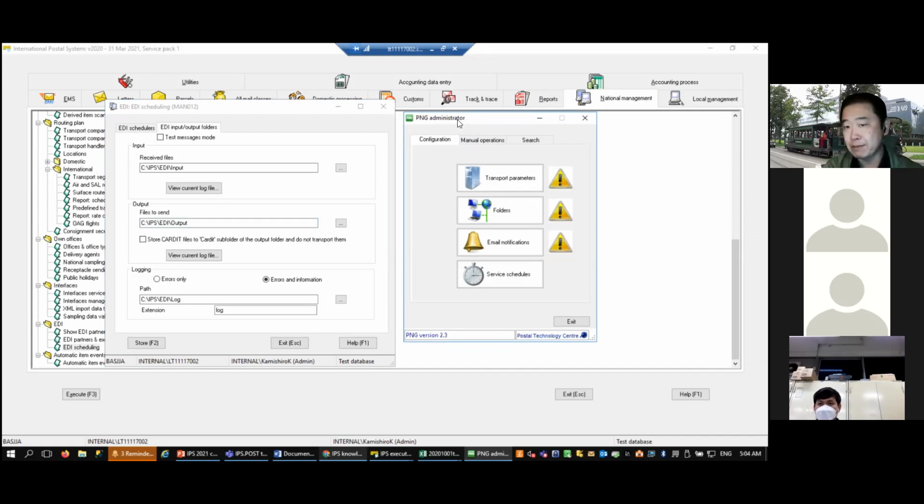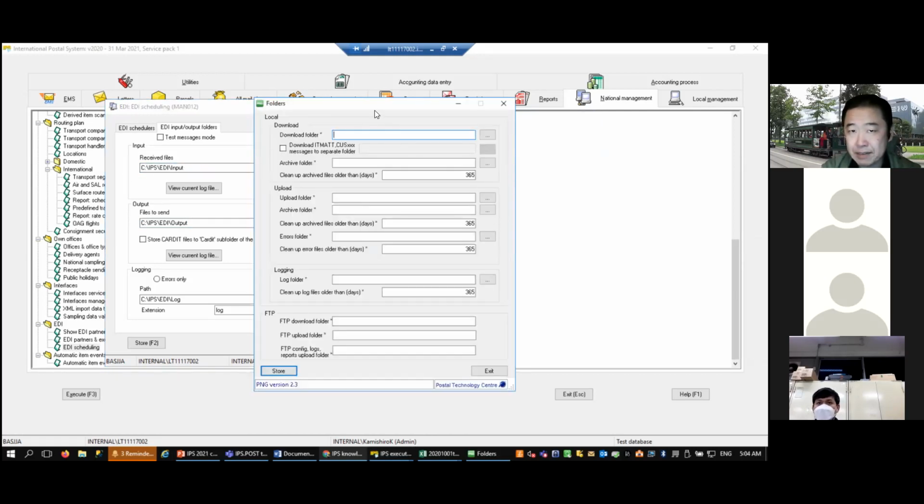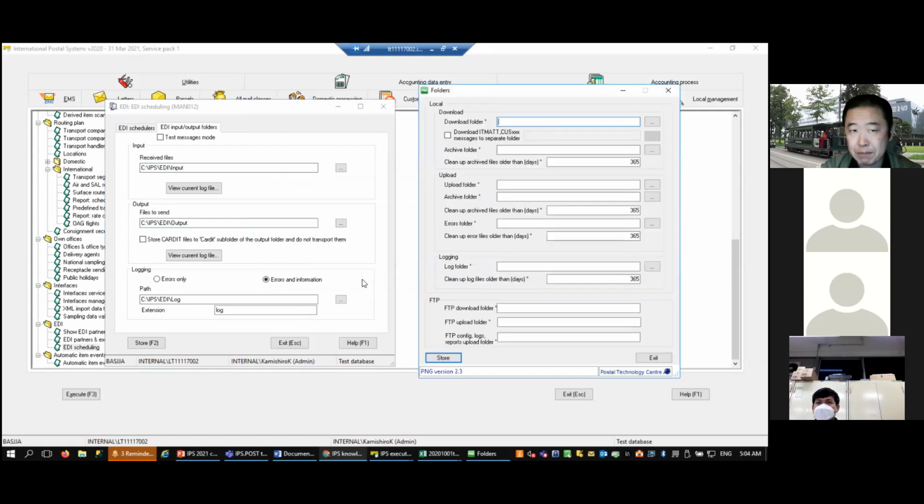The other way around, PNG receives EDI messages, then puts the received EDI messages on the specified folder in the IPS, so the folders in the PNG must be the same as the folders you set in the IPS.